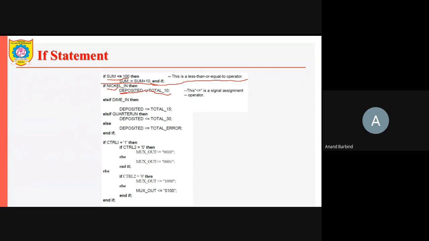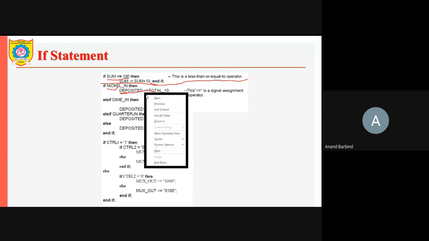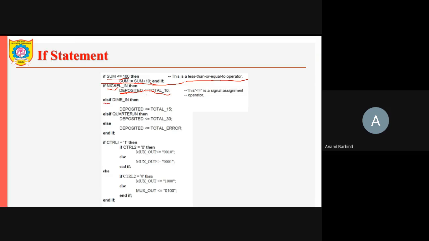That is, deposited signal is assigned total 10. Then else if is there, that means if that condition is not satisfied, then dime in is another Boolean variable and its value will be either true or false.